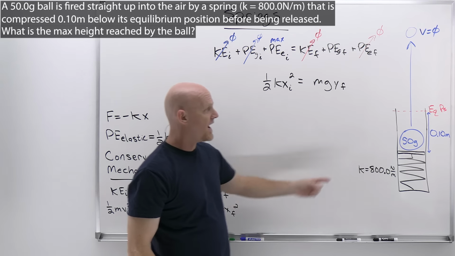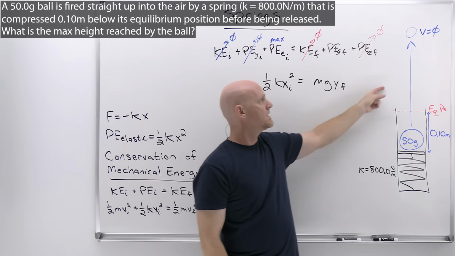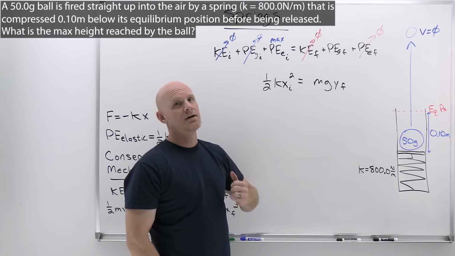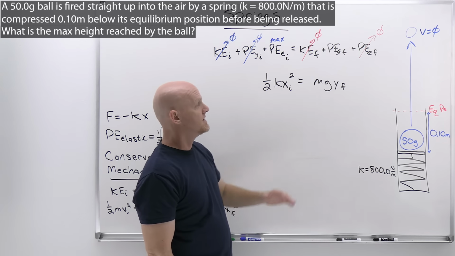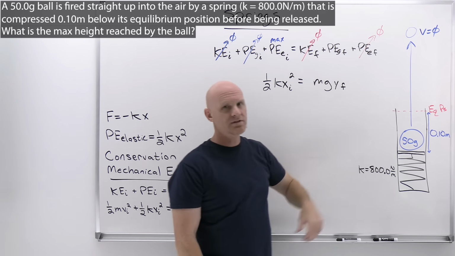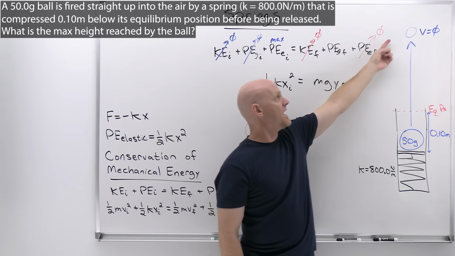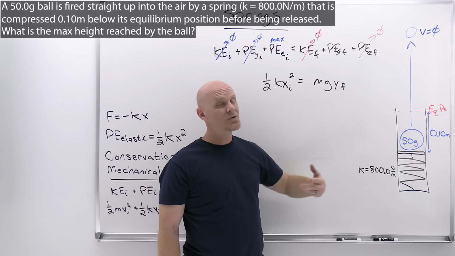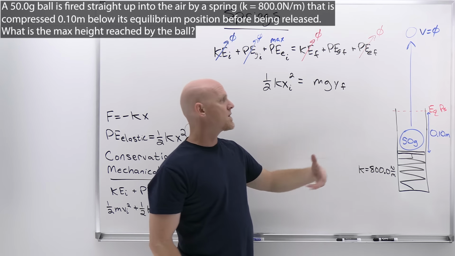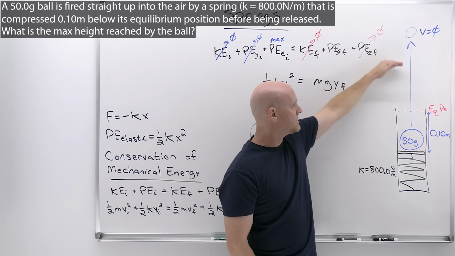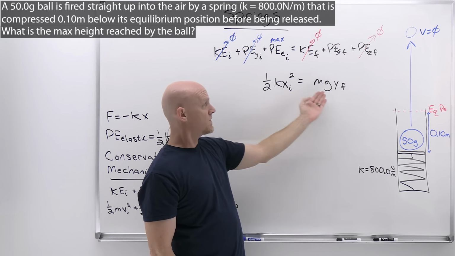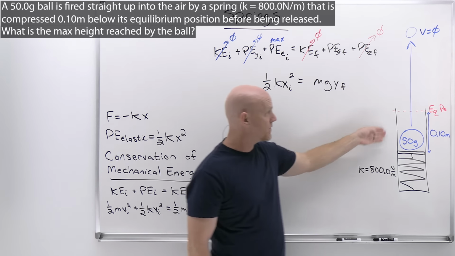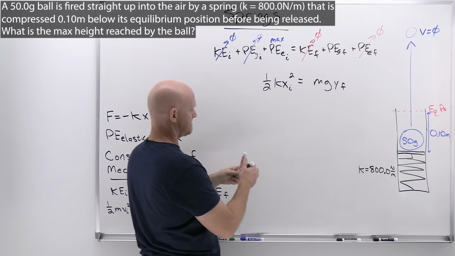Now, notice anywhere along its motion, the total of kinetic and potential energy is the same everywhere, with no non-conservative forces acting on it. But again, picking the extremes is often what we do, and in this case, because we wanted the max height, we had to pick that as one of the points. Well, the only other point we actually know something about is that initial point. It's the only real points we could have chosen. But if we want to know the total mechanical energy at any point along here, it's going to equal this, or it's going to equal this. It equals the same total at any point, including the initial point or the final point. So just keep that in mind.